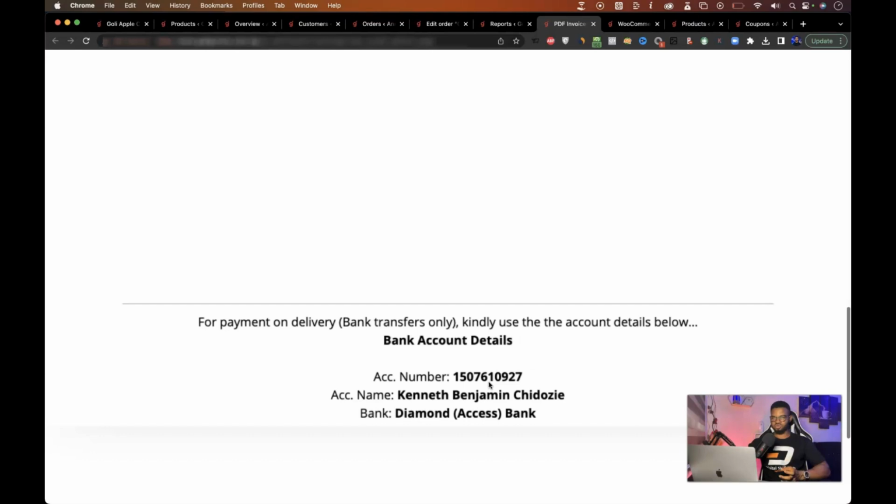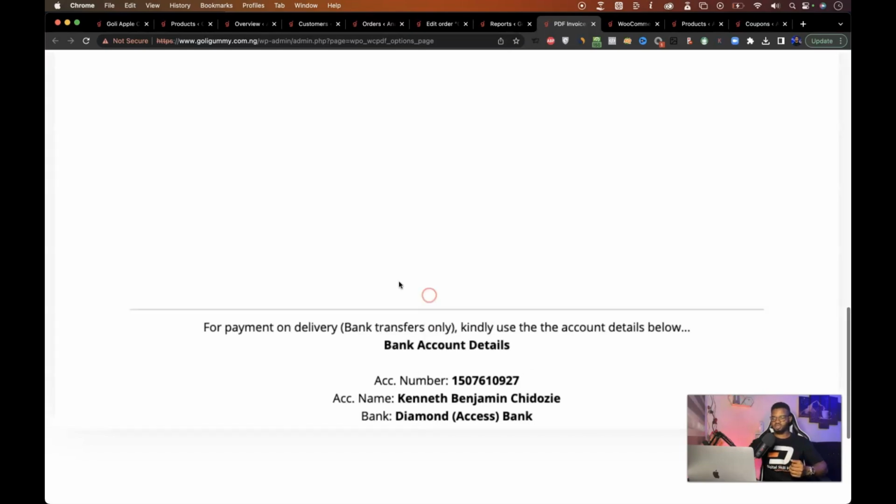So after they place their orders, this invoice will be emailed to them, and they can see your bank details even before the invoice is emailed to them. They would already have the bank account printed on their screen during checkout, with your account details and other instructions you must have printed out on the screen for them to see. While we are setting all of this up, we are going to get all of this information and instructions on how you want your customers to pay you. So it's always good to encourage your customers to pay online to save you the stress of always logging in to change the customer status or manually approving an order. So that's it for the invoices.